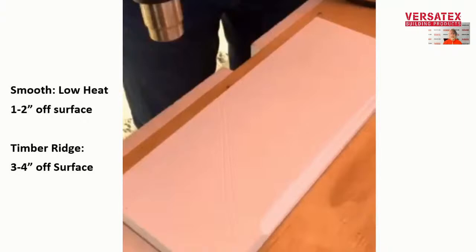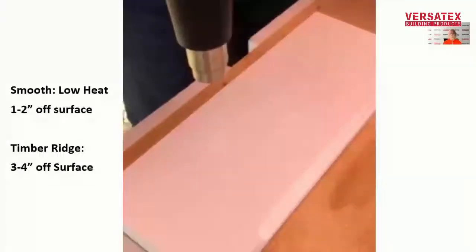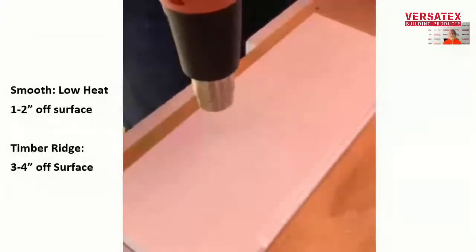And then on the wood grain or the timber, I like to stay 3 or 4 inches off of it. It actually comes out of the wood grain side easier than the smooth. Just watch it, and as soon as you see it lifting out, you just go across. But if you get too close to the timber ridge, you'll start laying down the wood grain. Here's a little example. Not exactly a high-res video, but you get the point.